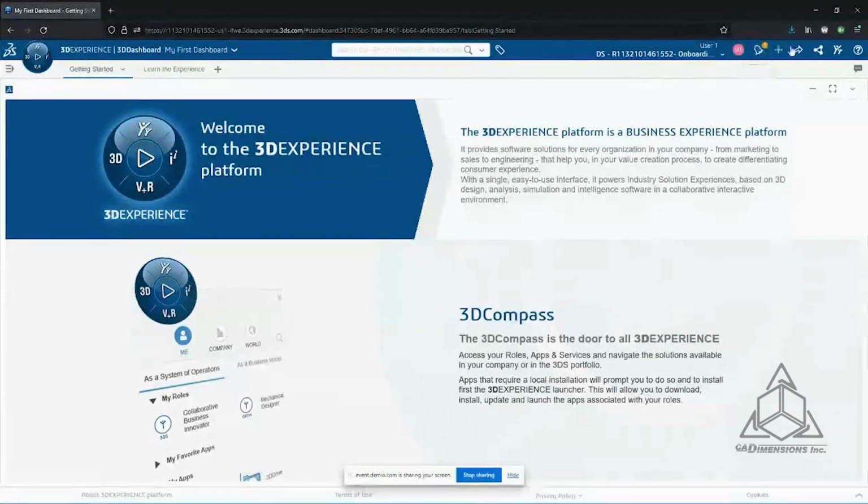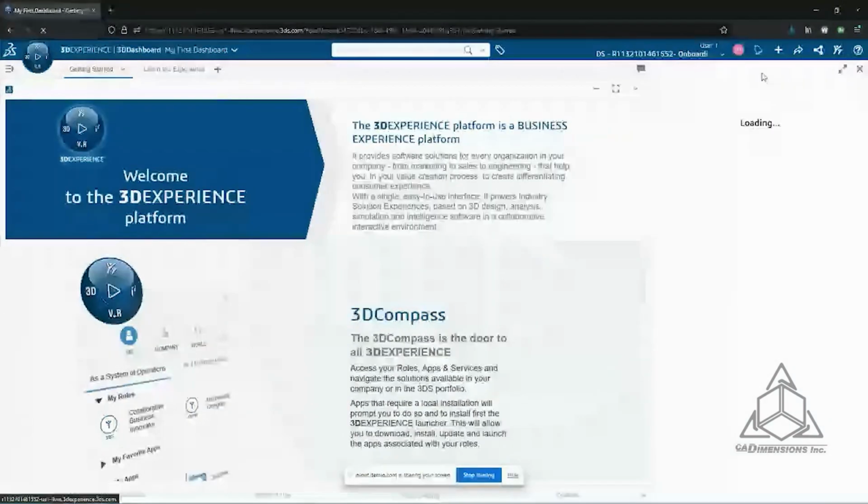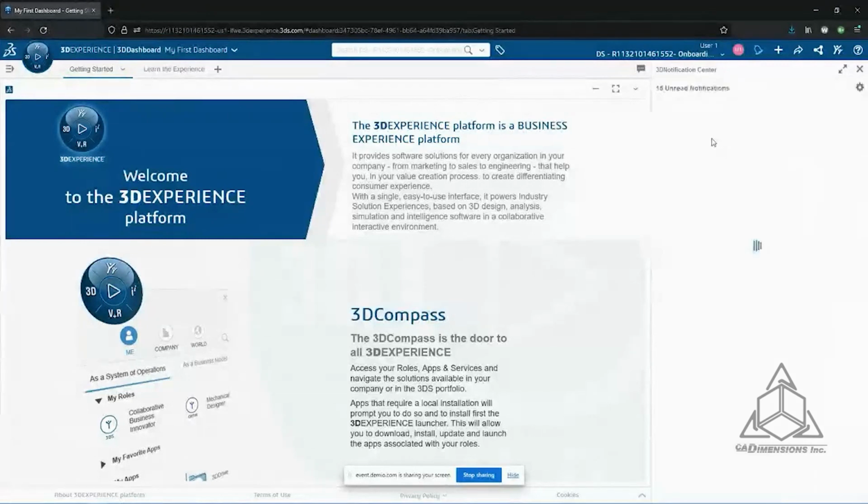Continuing to the right, the remainder of the navigation bar consists of a number of buttons, what we call access buttons, that give us access to various functions. The first of those is notifications. If I click this notifications button, I get a panel that pops out on the right side of my browser window and gives me access to notifications.